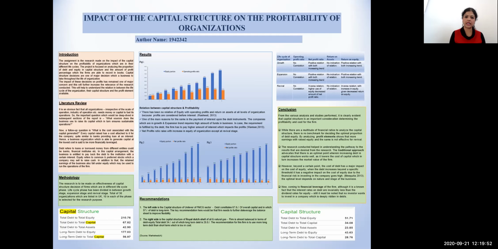Another one is being highly vulnerable to economic crisis. Unlike equity, where an organization shares its profits with the shareholders only when it earns profits, irrespective of its performance it is mandated to pay the interest to the debtors, because this is a debt for the organization. So there are these challenges which the organization has to face when there is more debt. So flexibility will be less.